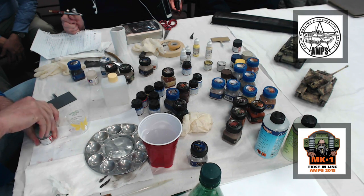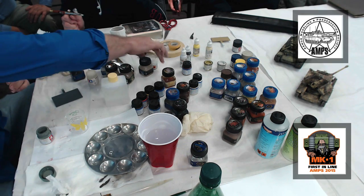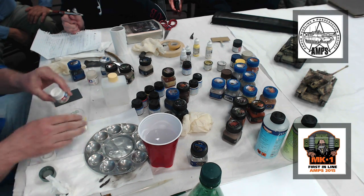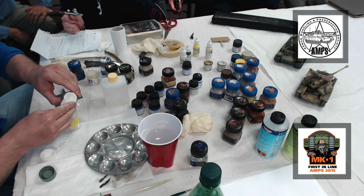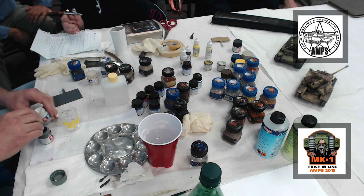Okay, what I'm going to do now is, here we have our dark gray, but I want more of a base coat with some lighter grays in it too. So I'm just going to show you guys what can be done. Now, when you guys are doing this, you don't necessarily have to do all these steps.